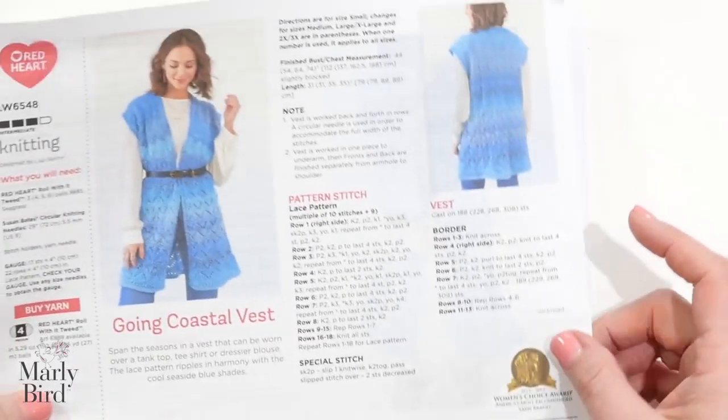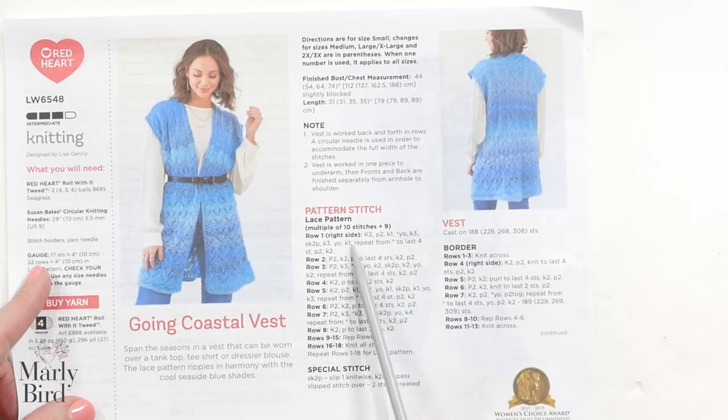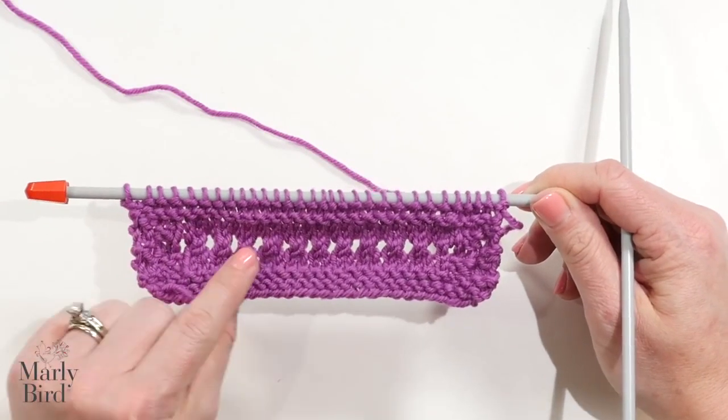Just like any sort of instructions, I do want to point out that as you're working along the row, when you come to the part where you see that star, that asterisk, that is your signal that this is going to be your stitch pattern repeat. From the asterisk to where it has the semicolon and it says repeat from star to the last 4 stitches or whatever it may be throughout here. As you're looking at a chart, I don't know how well you can see it on this chart with the video, but there is a solid red line around the stitch pattern on the chart. That solid red line is essentially like, okay, on row 1, I'm working across, and when I get to this red line, that's where it would be the star in my written instructions. So this entire section here is my stitch pattern repeat. Here is the border section that I have finished. So I've worked through rows 1 through 13 and I'm ready to jump into the lace stitch pattern.